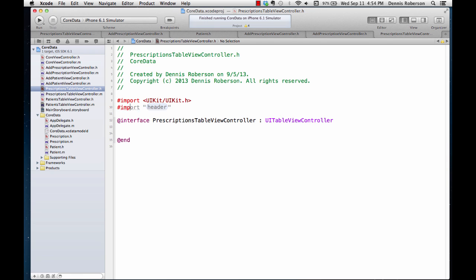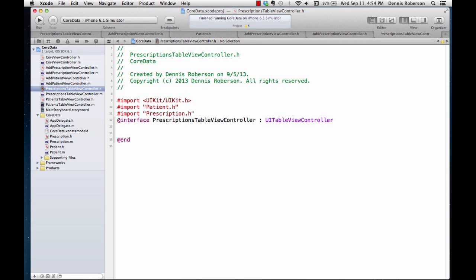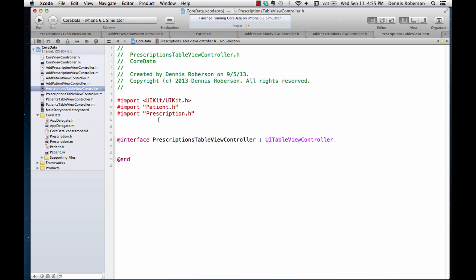So we do an import, and we're going to grab our Patient class file, and we're going to do another import and grab our Prescription class file. And the last guy we need is our patients table view controller. And we'll want to make sure that we grab the headers on these. So while we're here, we'll want our class to conform to the NSFetchedResultsController protocol, just like we did in the patients table view controller. So let's go ahead and add that now so we don't forget.